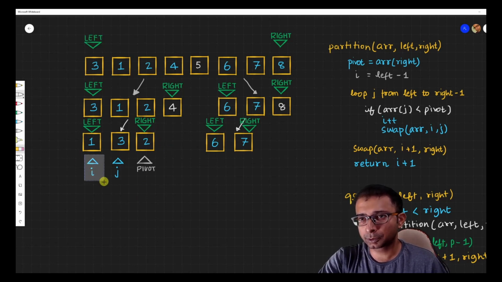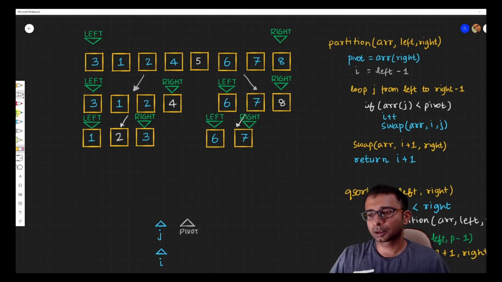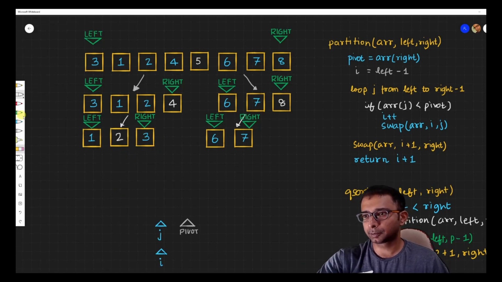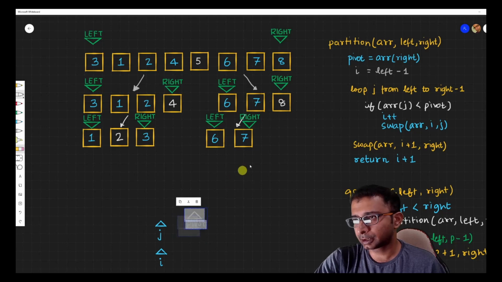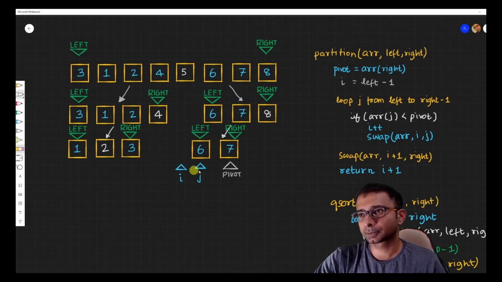So what we'll do is we'll be incrementing this part, and we'll perform a swap with the pivot. So this 2 will come over here, and the 3 will be on the next index. So we put the 2 with the white color, and then we start with the right element over here. So pivot will be over here, J will start from the left, and I will start from the left -1 index. Since J is smaller than the pivot, we are going to put it over here. So we reach the end, and once again we increment I and then perform a swap.